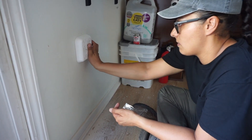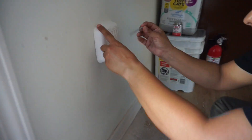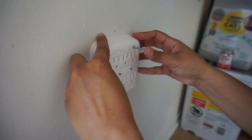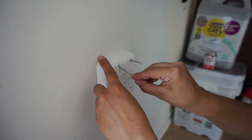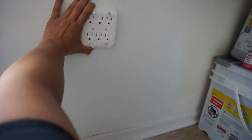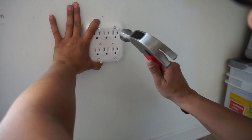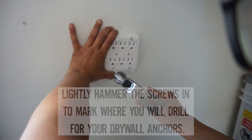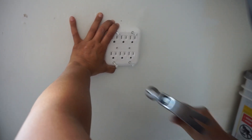Here's another dry fit. I had already gone outside to check that it was coming out the other side and it was. Now with the screws I'm putting them in place and lightly hammering them just to mark the drywall so I know where I'm going to be drilling the wall anchors.